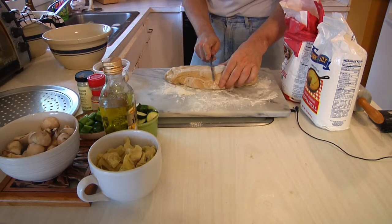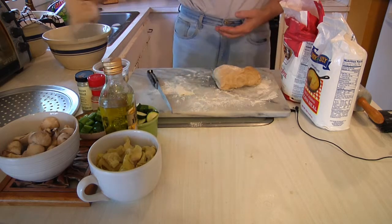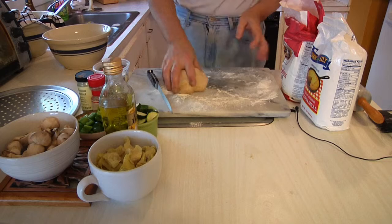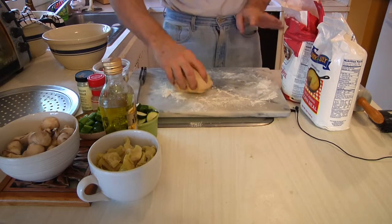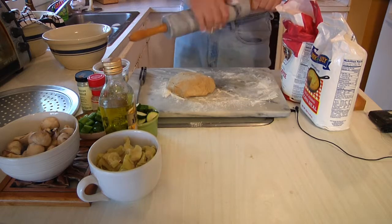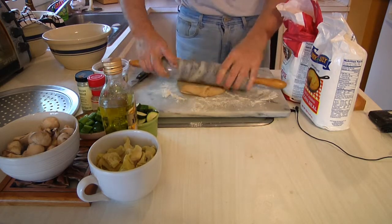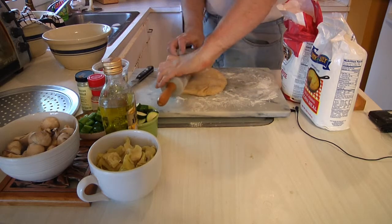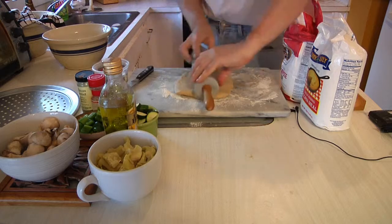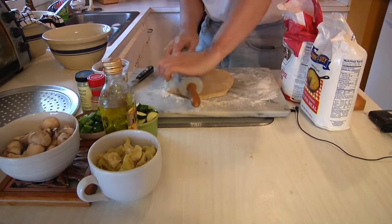I'm going to cut it in half. I'll put the other half back in the bowl. We'll use it later. And then this one you're going to roll out into a circle, and I'm going to show you what you do with it next. So let's take Mr. Rolling Pin here. I'll put a little bit of flour on him just to keep him from sticking, and we're just going to roll this puppy out just a bit. Then we're going to take it from there and do it by hand, because that's also part of the fun of making a pizza. You've got to get in there.